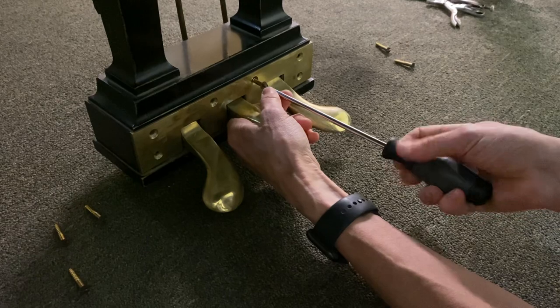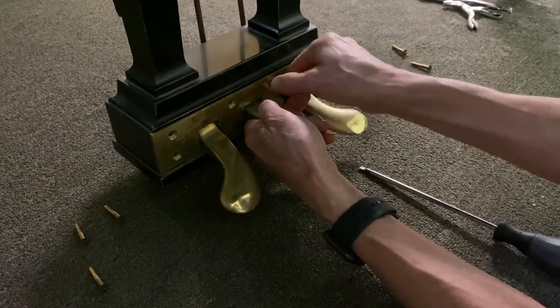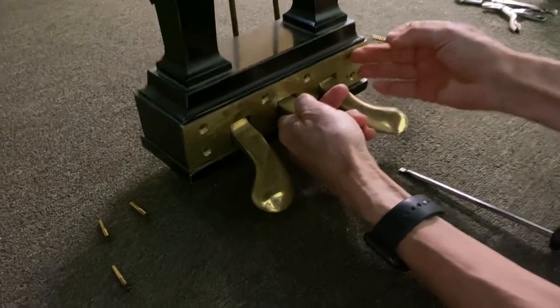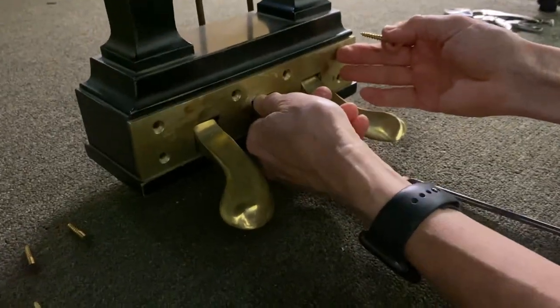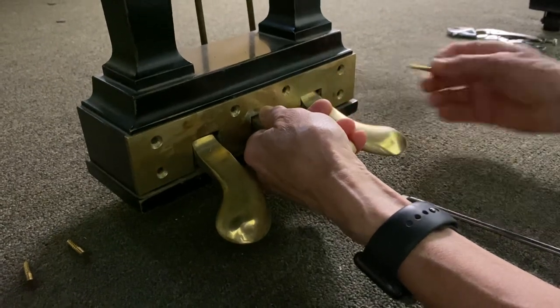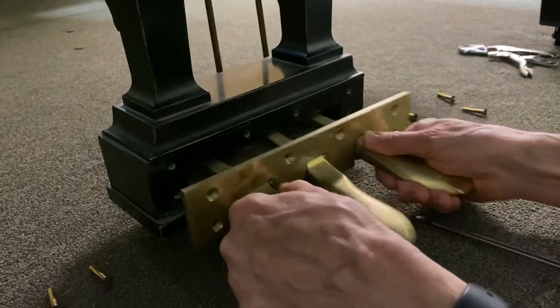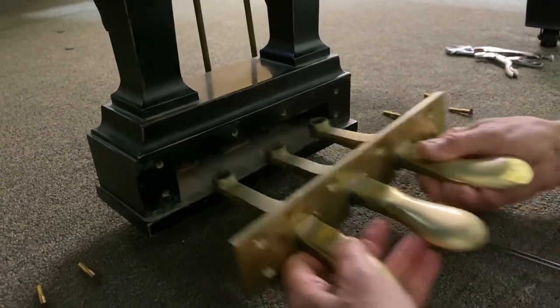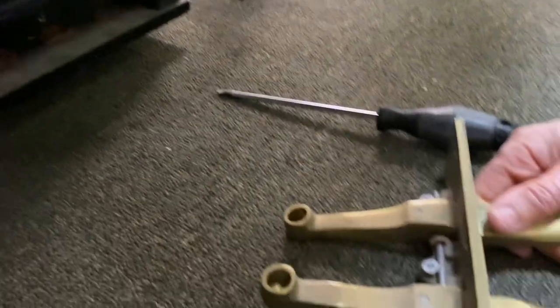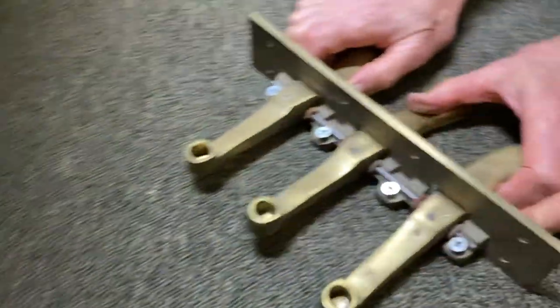This pedal plate is held up to the top. And so now I put some weight on it versus it can drop down, but that's not where the screws are aligned. The screws are aligned when it's at the top. And now I have these three screws in order. Now this just comes right out. And this is the Steinway pedal system. Let's move it more into the light.